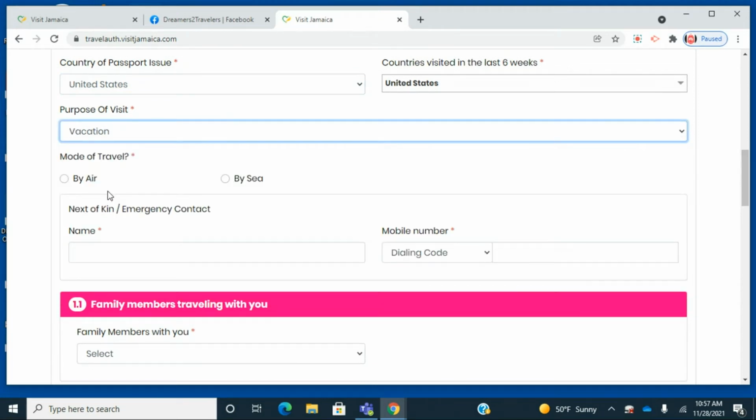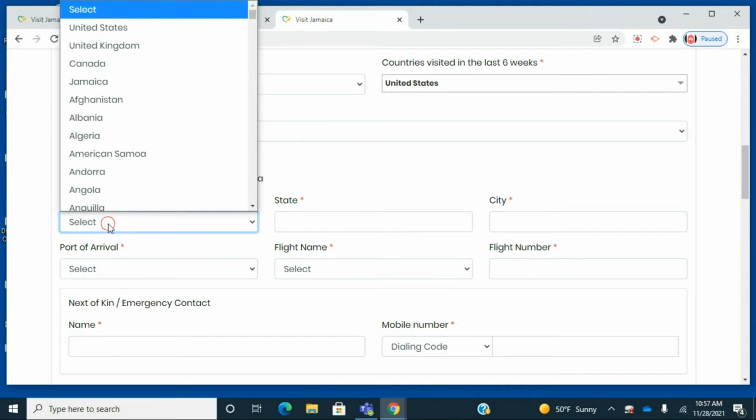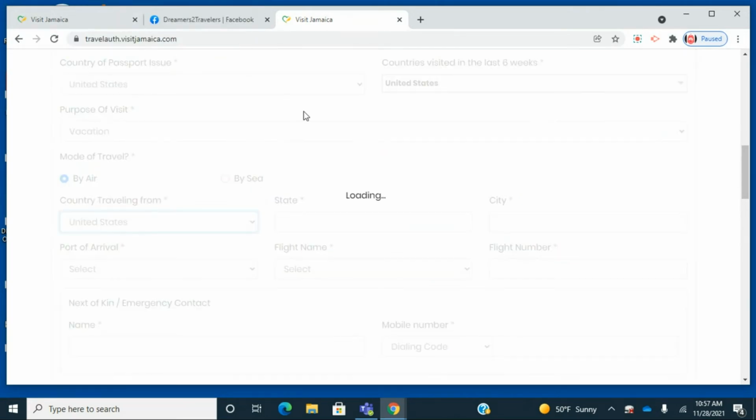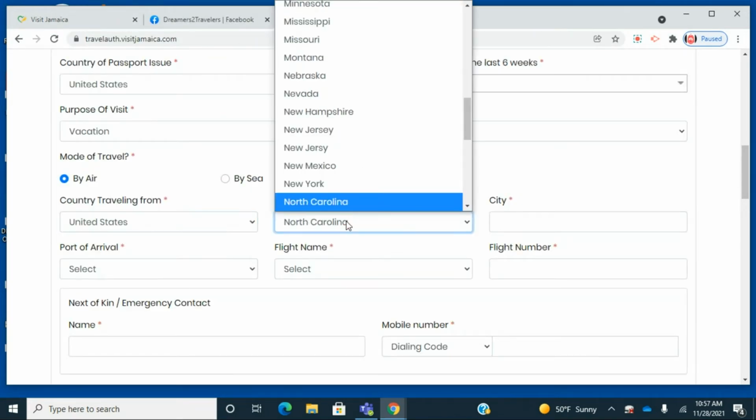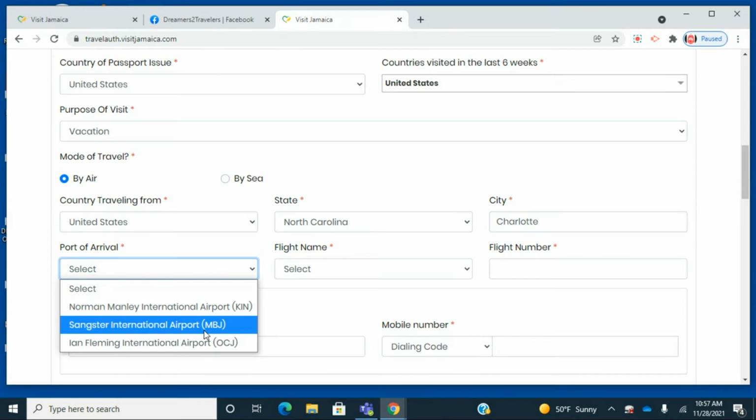The purpose of our visit, of course, we're going on vacation, and then the mode of travel. This is also on your itinerary, so you want to make sure you have that with you. Traveling from the States, North Carolina. And we're flying into Montego Bay.